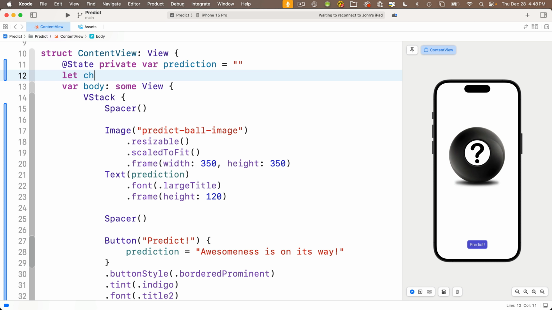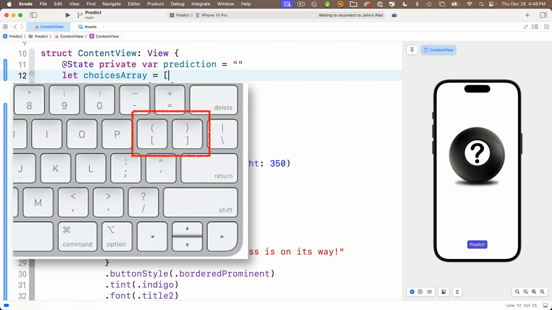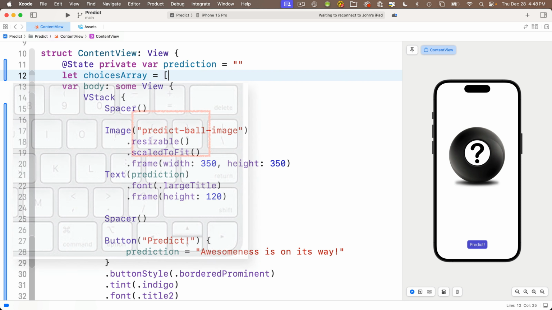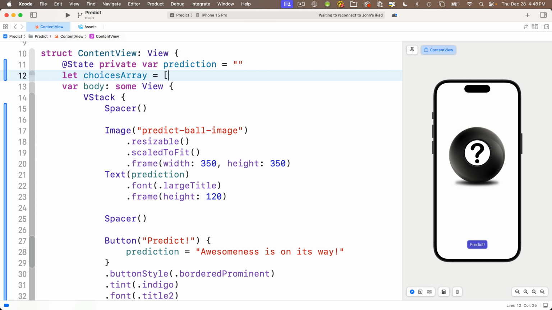So I'll follow the name let with the name of the constant that's going to hold data, that's going to be choicesArray, lower camel case, capital A, and I'll set this equal to, and since it's an array, my list of data is going to be between square brackets. The square bracket keys on the US keyboard are located on the same keys that have the curly braces. So I'll write our first element of the array. In between quotes, I'll say it is certain, then a comma after the closing double quote. And you can put array items on the same line, but I like to put them on different lines, and I'll show you how we'll format this in a minute.